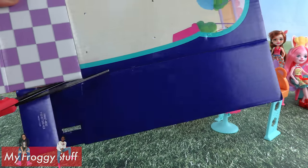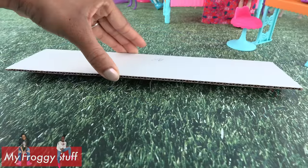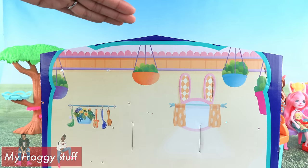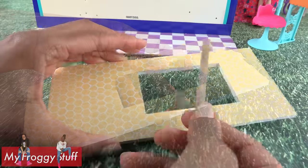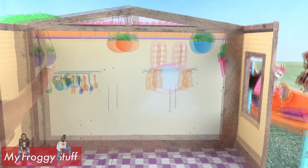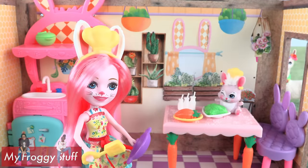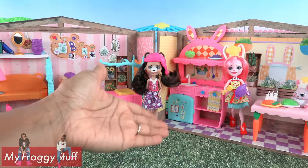Craft time! Take the back of the box and remove the sides and floor. Use leftover packaging to make baseboards to cover the uneven edge. Cut recycled cardboard and cover it with the floor packaging from the box — just gluing this right on top. Glue the wall to the floor. Cut the top corners off of the back to give it that classic house shape. Cut foam board to fit the sides. Glue scrapbook paper to one side for wallpaper and cut out a window, then use paper to frame it. Glue on the walls and use paper for trim around the room. As for all of the holes in the background, first put the playset inside, then use stickers — I found these at the dollar store — to cover up some of the holes and make the perfect background for your Enchantimals. Build more mini rooms to expand your Enchantimals house — now we have a kitchen and a bedroom!